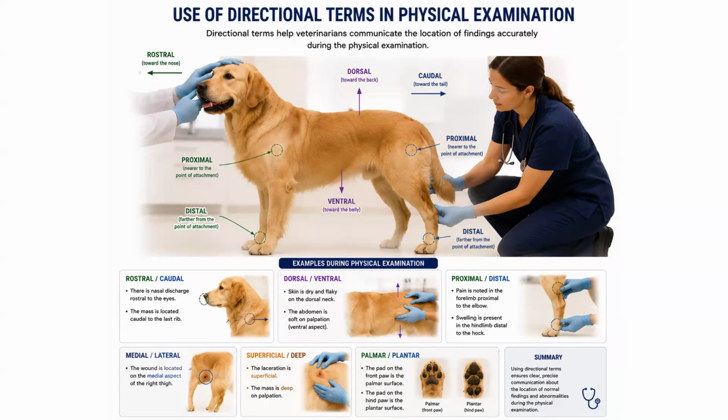Now, when you talk about physical examination, we all know that these animals can't talk. They can only just see us. And when they are feeling these pains and they cannot communicate their problems to us, we as veterinarians have to examine them physically. So you examine them from region to region, from the head region, the neck region, the thoracic region, the abdominal region, the pelvic region, and the caudal region. So going region by region is also part of physical examination.